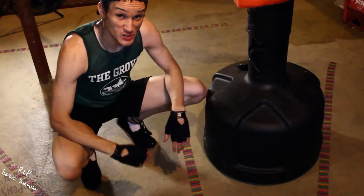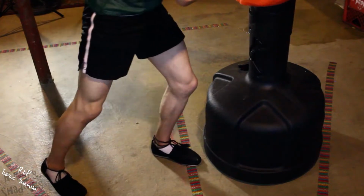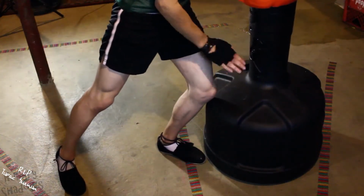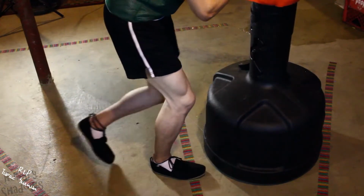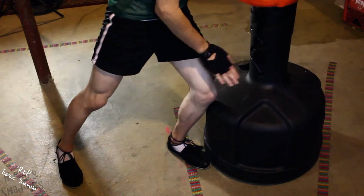Boom! So the leg part of the charge technique is pretty simple as long as you've been doing your squats like I told you to. When you charge with that left, and you should be charging with that left, you wanna make sure that your left foot is forward, alright? You never wanna do a charge like this. This doesn't make any sense. If you're charging with the left, your left is forward, alright?